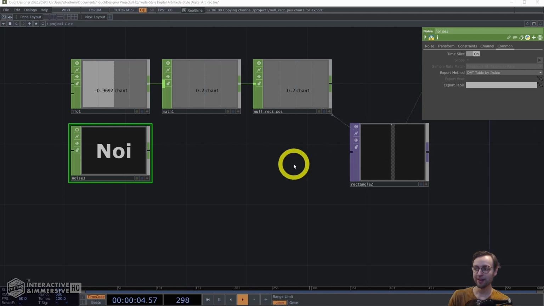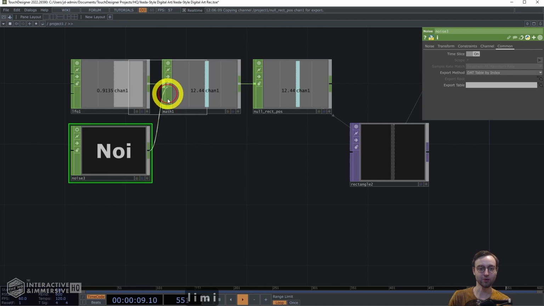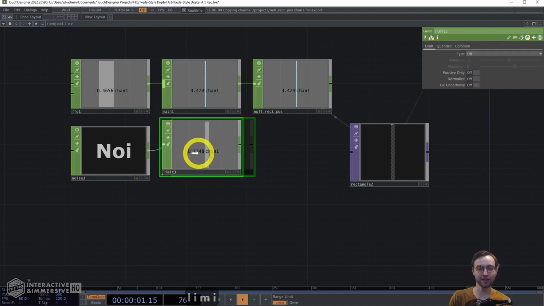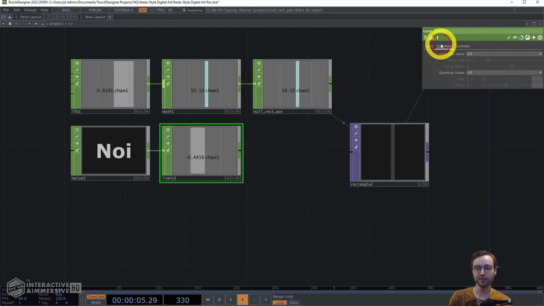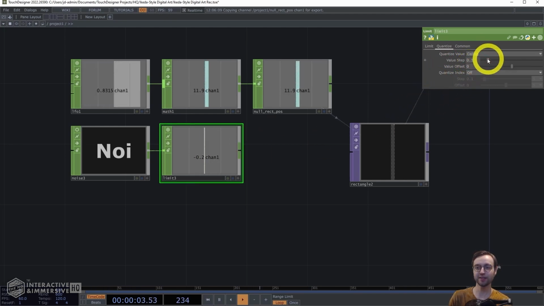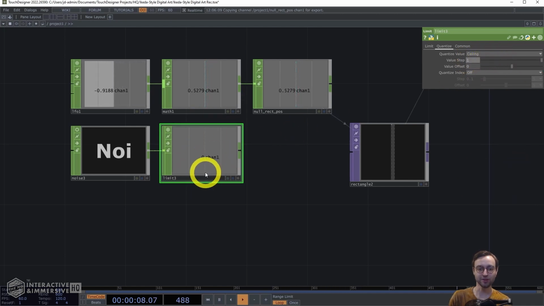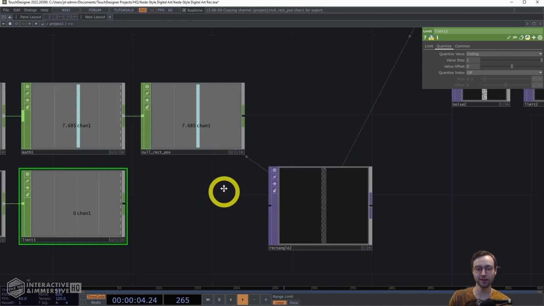Then we're going to add a limit here to quantize our values so that they only ever fall at a value of 0 or 1. Again, we'll turn the viewer off. Or actually, we'll leave it on for a second just so you can see the outcome here. I'm going to set the quantized value here to ceiling and turn value step all the way up. We'll then only have values of 0 or 1, which will have the effect of almost turning our little bar on and off.